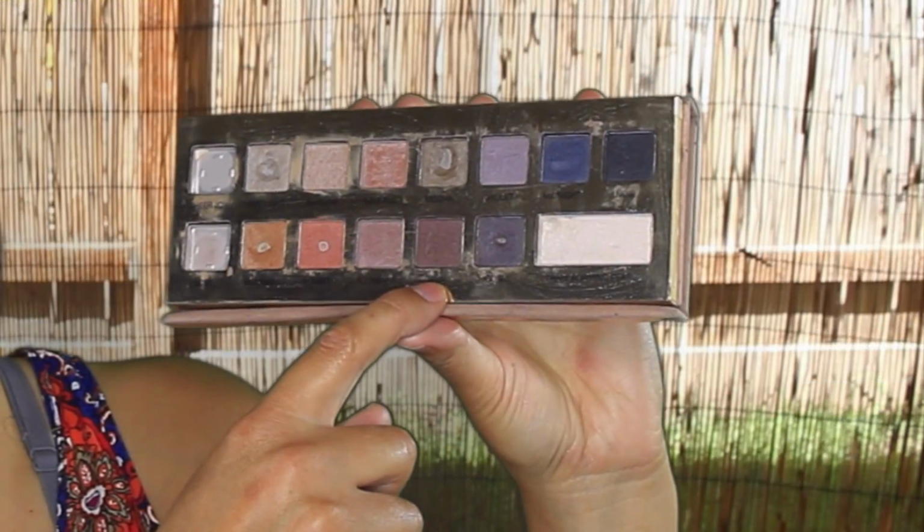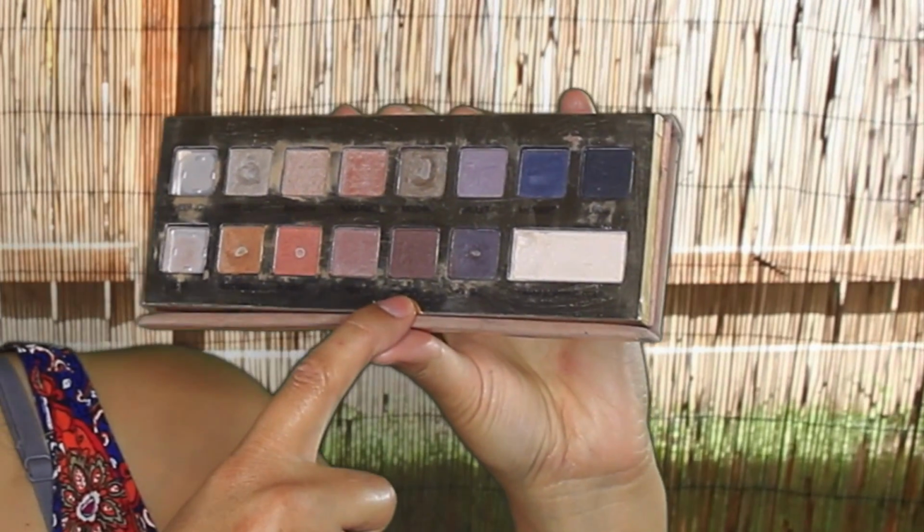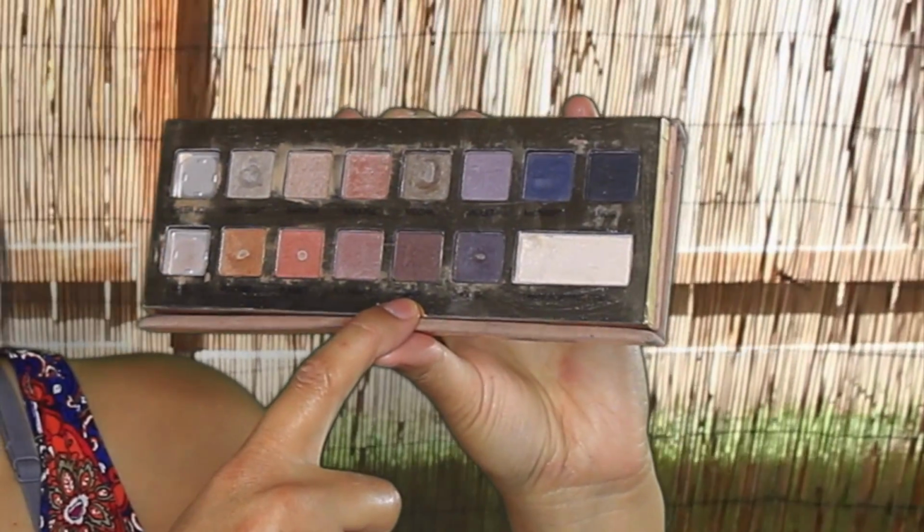Color Java, it's just super pigmented. I use it every single time I do an eye look, and oh my gosh, it's so pigmented that I can't apply too much, otherwise I look... No, not even blending will fix it. It's a great color, it's very blendable, but for my taste or how I like my eye looks, this is just too pigmented and I need just one swipe of this for the entire thing and I'm done. So it'll probably take me quite a long time.